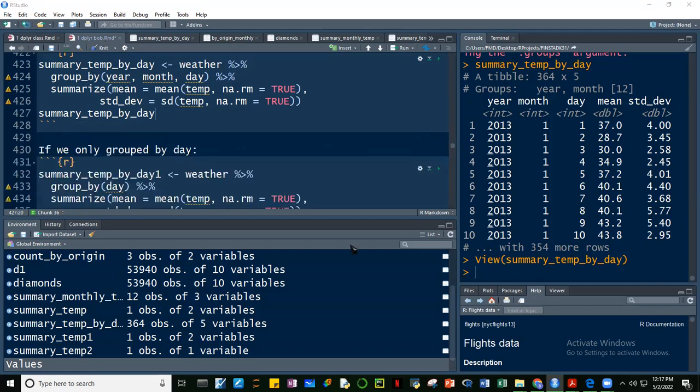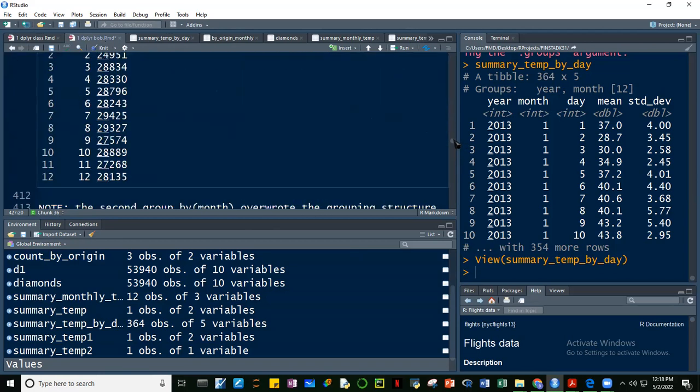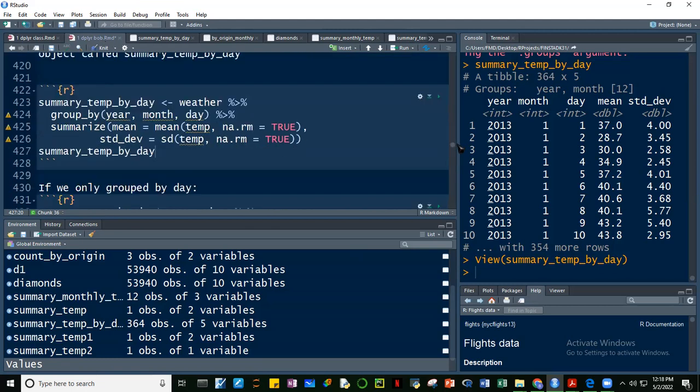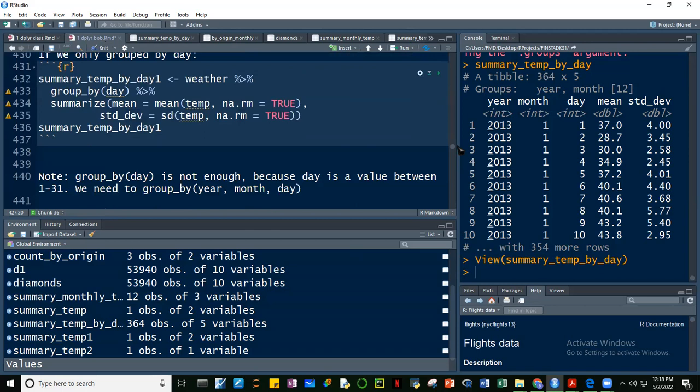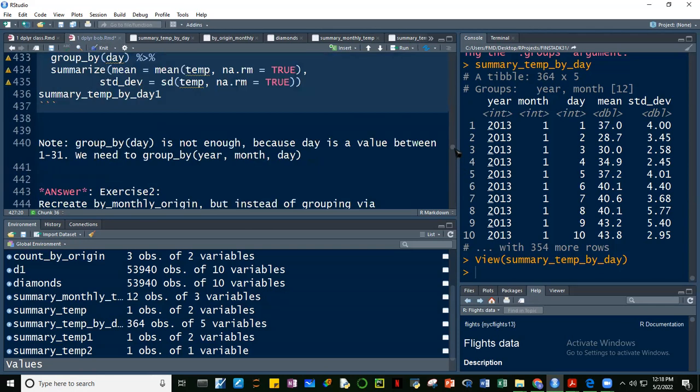See if there are any comments here. Okay, good. Now what happens, guys, if we only group by day? Sige, tingnan nyo nga, guys, kung ano mangyayari. If it's only grouped by day, just like this one. Okay. Yung group by, guys, palitan natin instead of year, month, day, by day lang, what will happen?